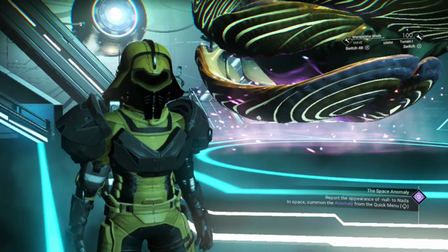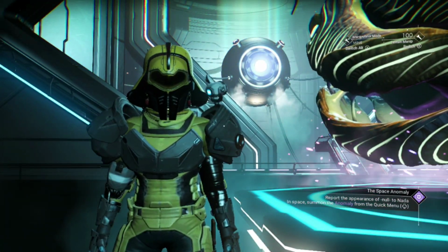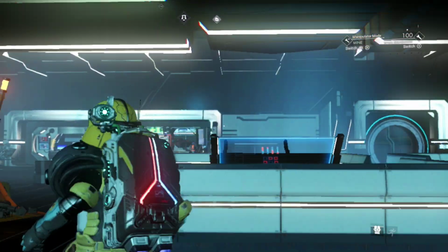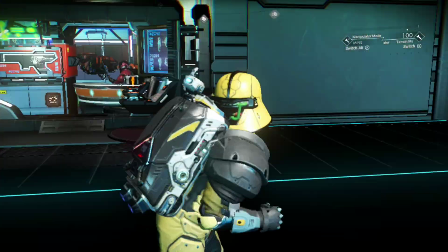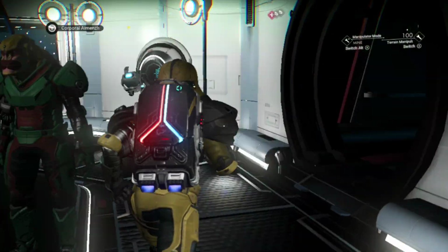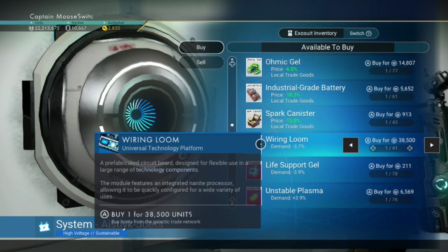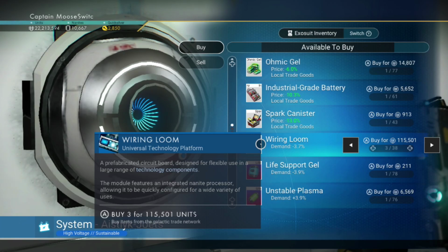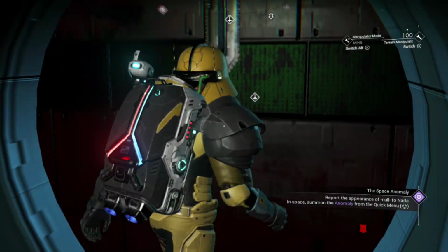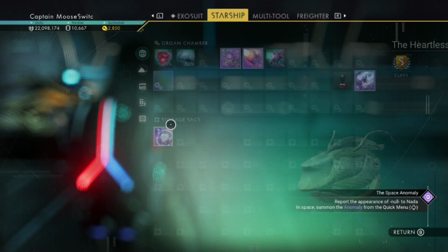We are about to purchase the 3 wiring looms we need for the Mind Arc. But before we use that Mind Arc, they want us to report the appearance of null to Nada. So we're gonna come over here and grab 3 wiring looms. There's a store on either side of the space station. You could go to this store or you could go to the other store. Turn that to 3. Say okay. Alright, and then we can construct the Mind Arc. Let's go ahead and do that.